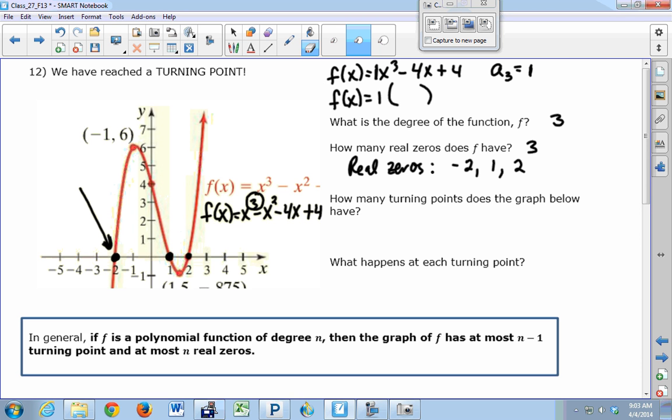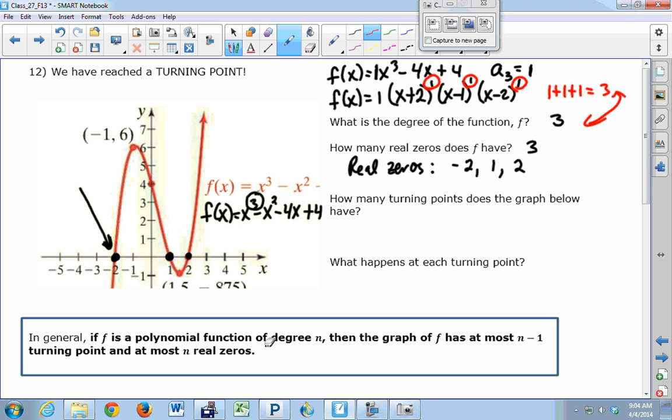So my first factor looks like this. Negative 2 is a zero, so x take away negative 2 becomes x plus 2. My degree is 1 because I go straight through. My next x-intercept is 1, so x take away 1, my degree is 1. My last x-intercept is 2, so x minus 2 to the first. In this form, to get the degree, you have to add these 3 things. 1 plus 1 plus 1 equals 3. So they agree, so you did it okay. This is what this particular function looks like in factored form, and this is what it looks like in polynomial form.